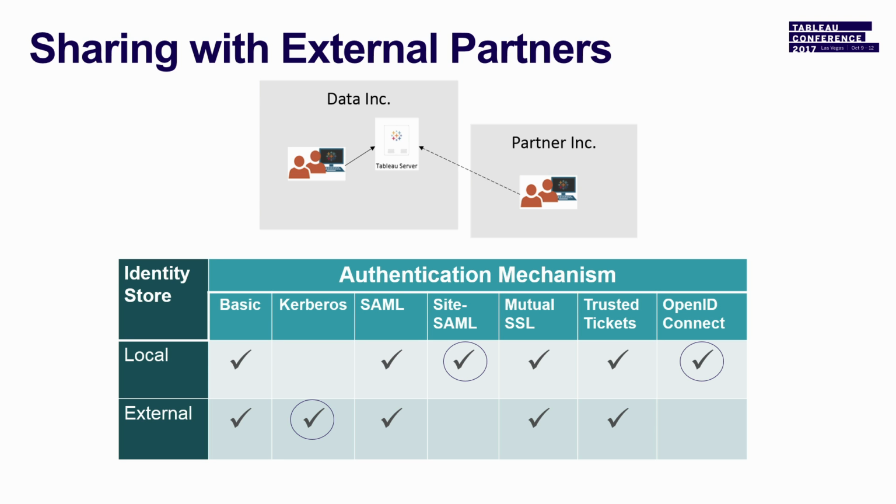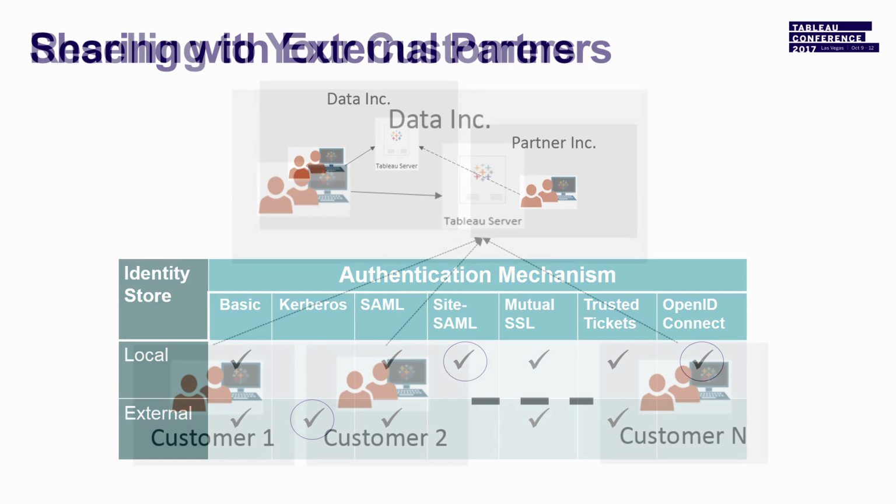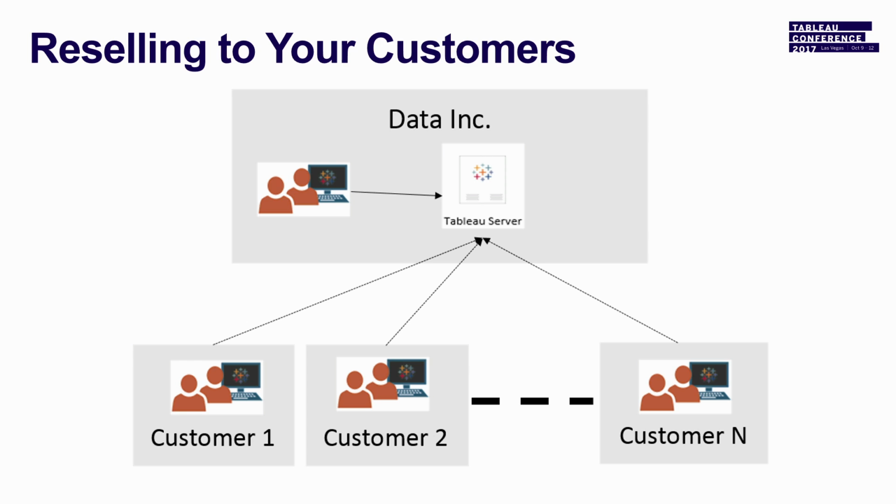But the more common approaches that we are seeing are, for example, using site SAML, because it's very likely that for the external users, you wouldn't like to give them control across the whole Tableau server. So you'll probably have a site which is containing the data that's required by the external users. So you can just let that site be visible to the external partner that you have. And then OpenID is also very useful. And if you are using multiple AD domains, then Kerberos could be a solution there as well.